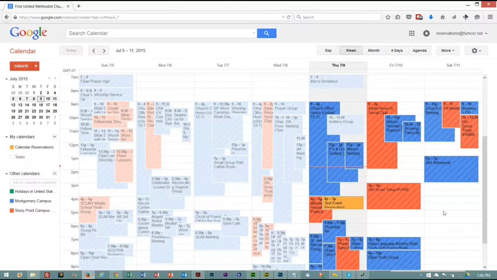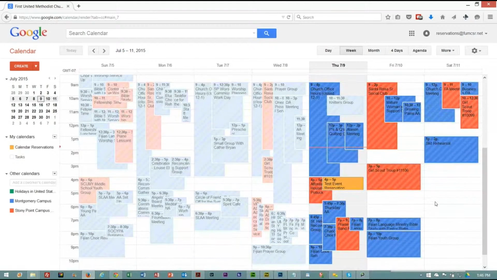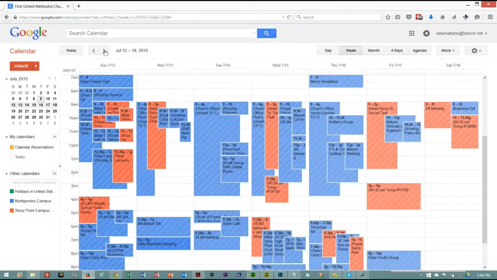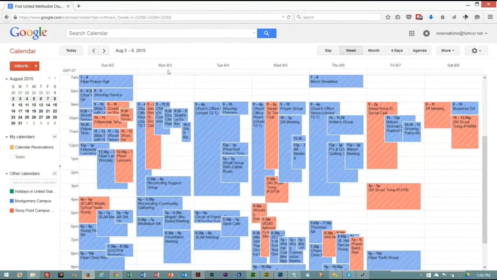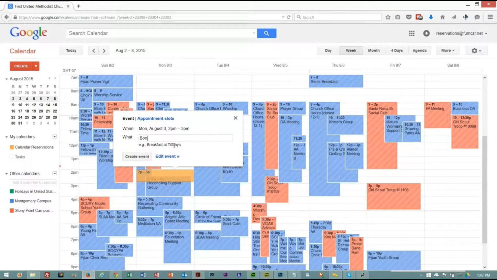So what I'm going to do first off to create a new event is I'm going to do just a test event here. And you'll notice that by clicking on the calendar at any particular point, it'll open up the window that creates a new event. So let's say that we want to do an event here on Monday. I'm going to go forward to the first Monday of the month. I want to create a book study that happens at 3 o'clock in the afternoon on the first Monday of each month. So I'm going to click my mouse in here, and I can't get the exact time because of all these things in the way. I'm just going to click and call this book study test.